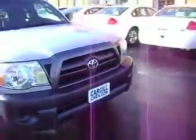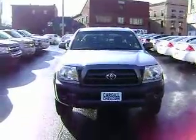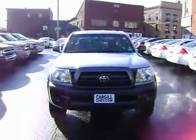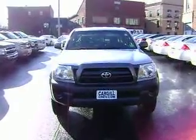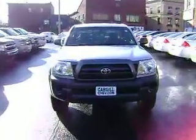It's got about 70,000 miles on it. It has a rubber mat on the inside, a bed liner. It is very clean, very nice vehicle. Please give me a call, let me know if you're interested in it. It's been online for a couple of days and we have had some action. I know there's other salespeople who have customers on it, so if you are interested, please get back to me as soon as possible. Phone number is 860-928-6591. Dave Belisle at Cargill Chevrolet. I'll talk to you soon. Thanks, Sean.